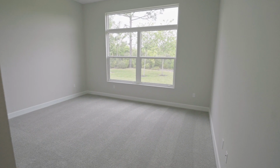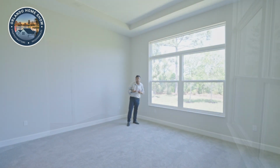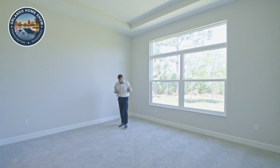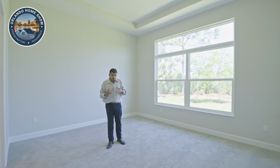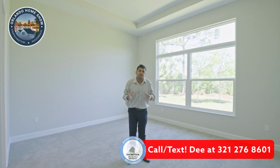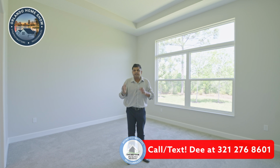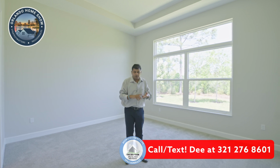And right over here is your master bedroom with the false ceiling. I don't know why they wouldn't put those extra lights. I've said this so many times. I've been on a lot of builder meetings. Recently, I was at a builder meeting with DR Horton, and they had the division vice president, and I told them, you guys have 15 to 17 different models in almost every community, but then you're always building your Rabi, your Hayden, and your Cali model.